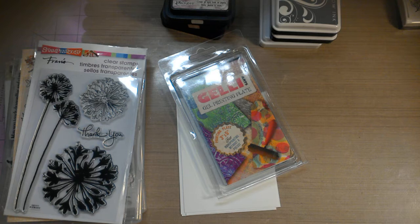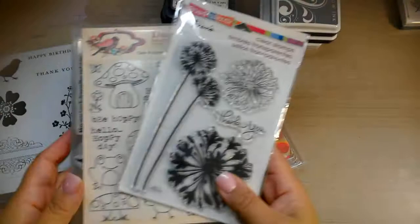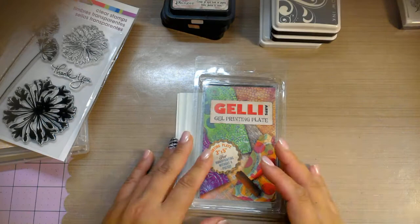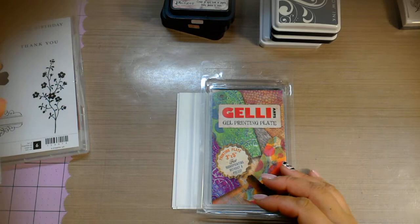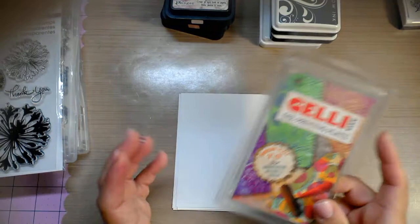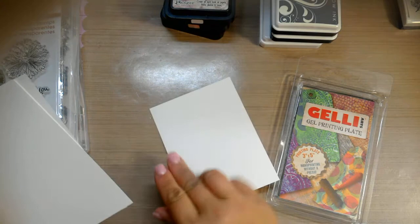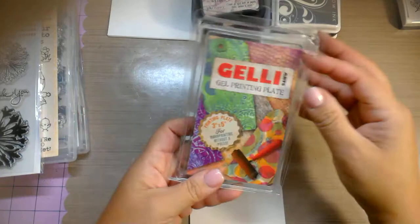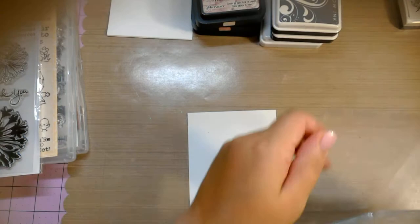Hi everybody, I am anxiously waiting for HSN to come on to see the price on the new Gemini Mini, so I thought I'd make a quick video while we're waiting. I've been obsessed lately with fairies — I tried to pick some up at the last stamp show but they didn't have any, so I ordered some from So Suzy Stamps. I've been inspired by the Lavinia videos on Facebook — she does great techniques with a jelly plate and her fairy stamps. I have some Nina Solar white cardstock cut down to five by three and three-quarters, and I got this three-by-five jelly plate last year at Blick Art Store. I've used it once, but after watching her videos I thought I've got to give this a try.